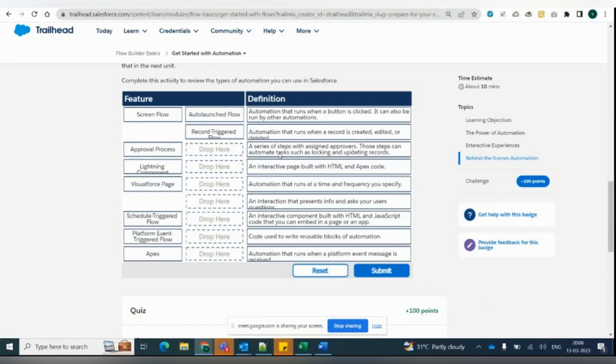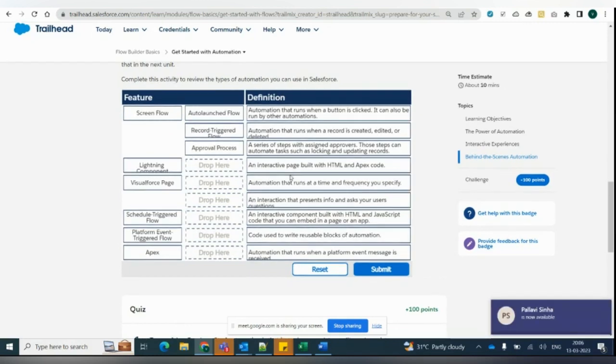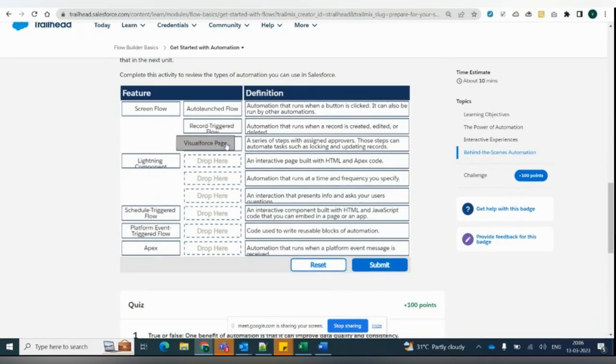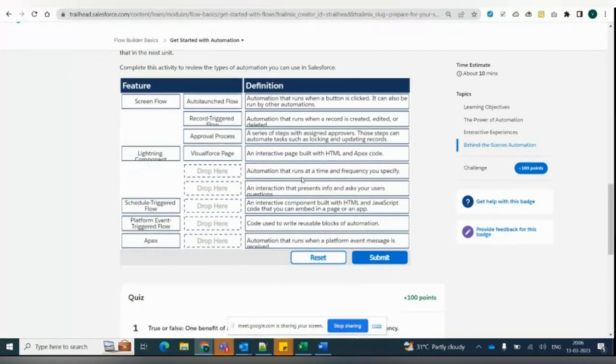Next, series of steps for approvals. Easy one. Approval process. Yes. Then interactive, Visualforce. Apex and HTML. Visualforce. Then time and frequency. Schedule.